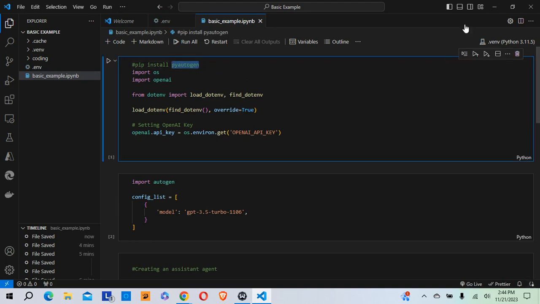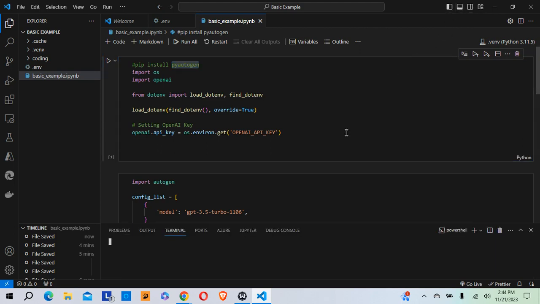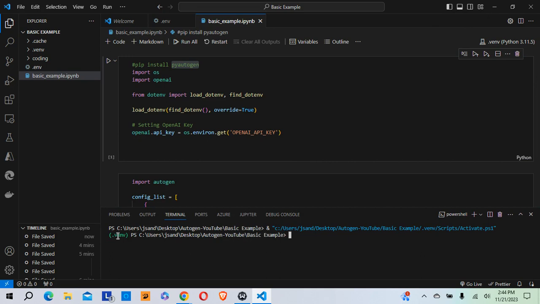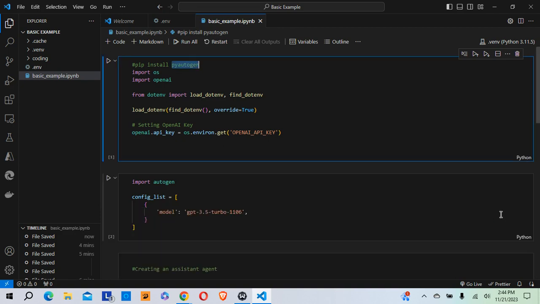So, in other words, once you've created your virtual environment, you should see something like this, which has .venv, and then you'll just type in pip install Autogen. Now I've already installed mine, so I'm not going to do it again, but that's it. It's very simple. That's the only installation that you'll need for this particular coding example.